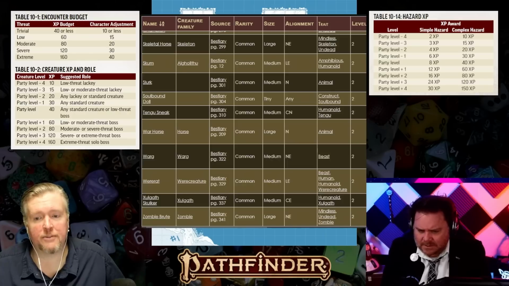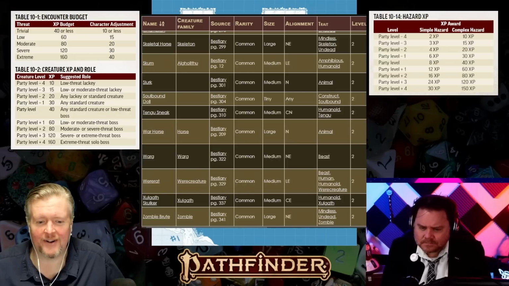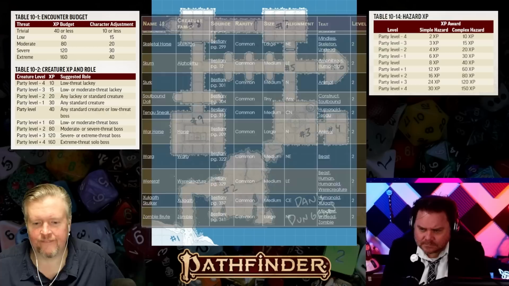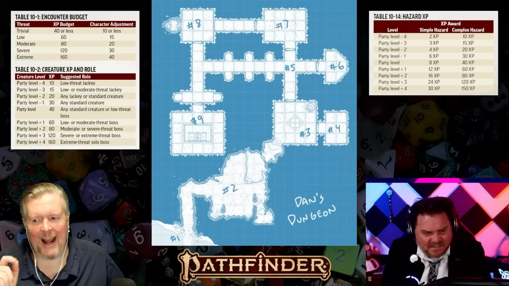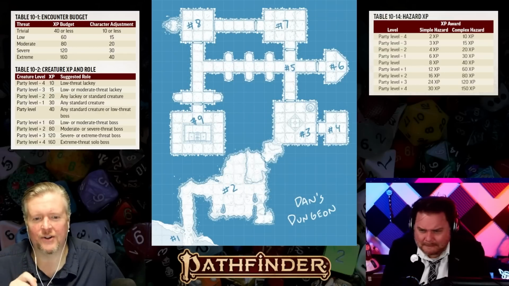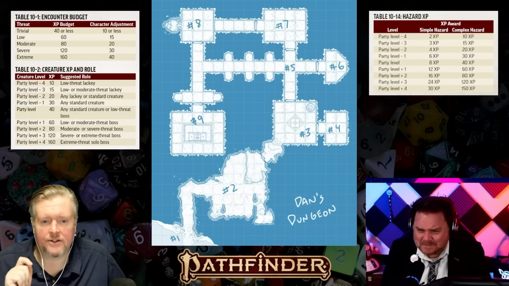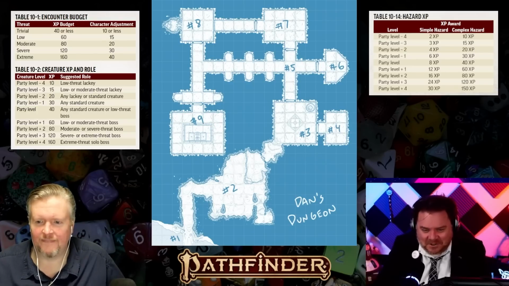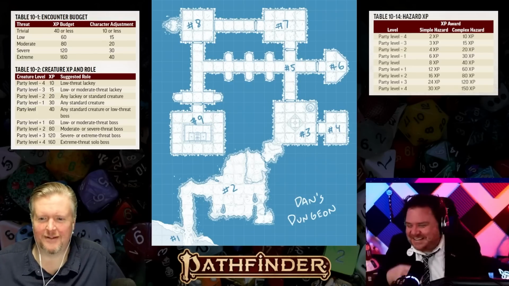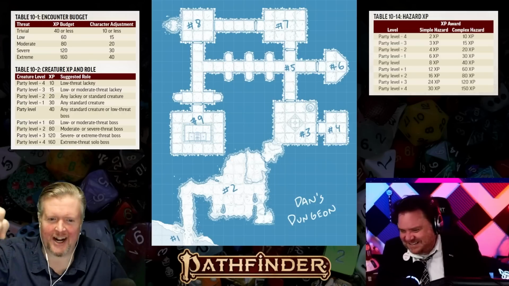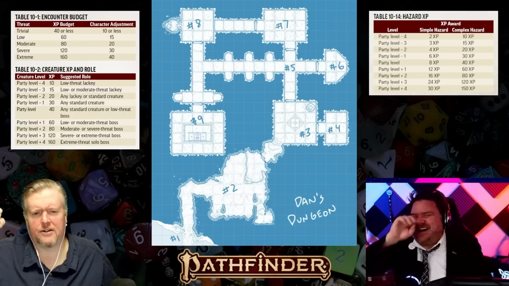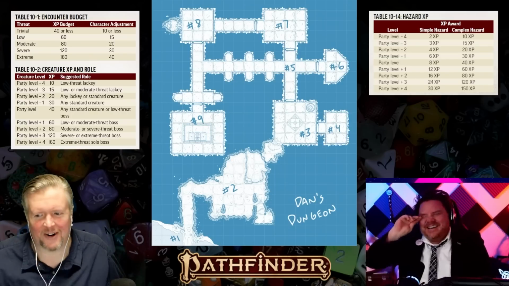But the problem with the zombie brute, and this is an important part of encounter design, is that the zombie brute is large. Oh, that's going to be messy in that hallway. And our corridor is only 5 feet wide. So we can't include a large creature. They have to go into the room to him. He's like, come here, let me beat you up. It's just reaching his hand through the door, shaking it at you. You kids! It's not going to work.